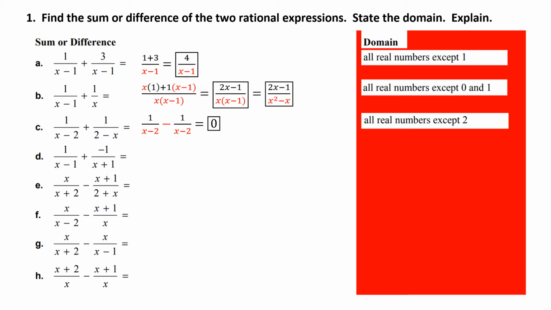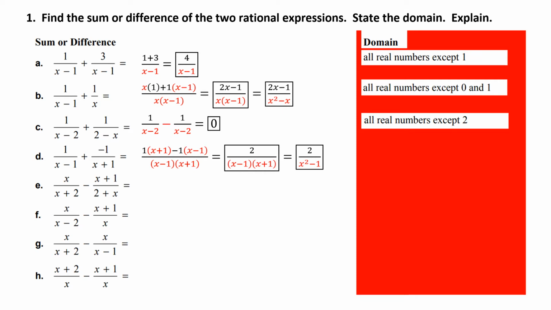For the fourth example, we have x minus 1 and we have x plus 1. In order for us to get a common denominator, we're going to have to build up by multiplying those. So take the first fraction and multiply by x plus 1 over x plus 1. For the second, x minus 1 and x minus 1. When we distribute those 1's, we should have x plus 1 minus x plus 1. When we go to work that out, we're just left with 2 in the numerator.